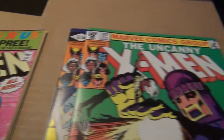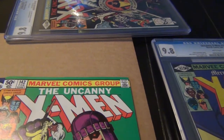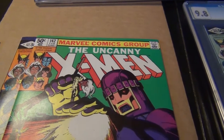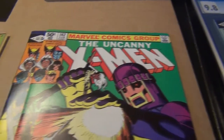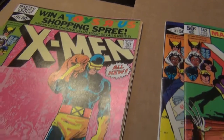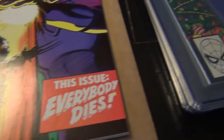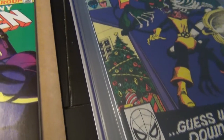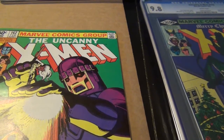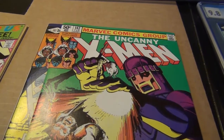But overall, I highly recommend those that don't read the X-Men to get the reprint or omnibus or whatever you can get your hands on if you want to read it, because it's worth reading. It's survived the time. I will go back and reread many of my comic books, and often I find that they're not as good as I thought they were when I was 14 or 15. Sure, you get older, things change, but I think for these books, they are just as good today for me as they were when I was 16 or 18.